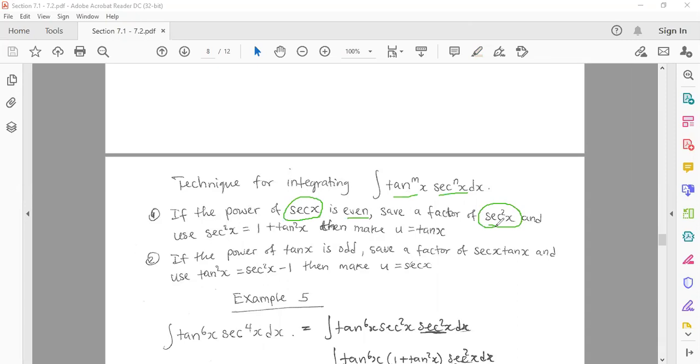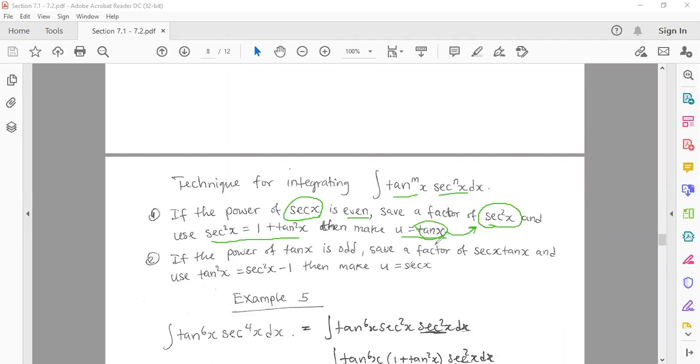All right. Remember for sine, of course, we just keep in 1 factor, right? Not the square. But for sec, you keep in a sec squared. And then obviously you're going to use this identity sec squared equals 1 plus tan squared. The idea is to try and convert the remaining factors of sec in terms of tan. And then your substitution is u equals tan x. Why? Because if I differentiate tan x, what do I get? I get sec squared. You see why you kept the sec squared in the first place.